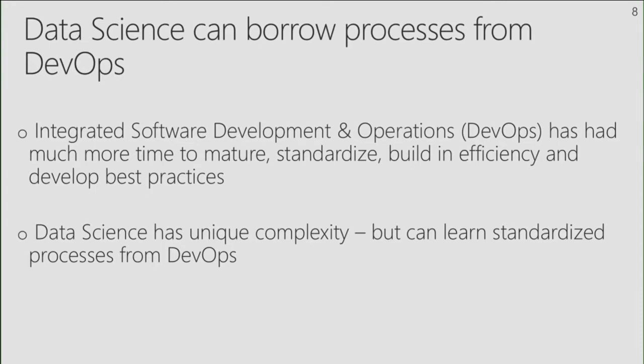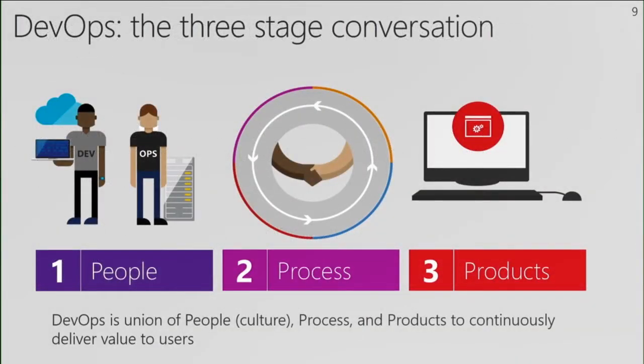So although you appreciate that data science has complexities, not all the steps of a data science process can be mapped out early when we're starting a project. There is an iterative phase that we need to incorporate within data science projects oftentimes. But we can learn the standardized processes from DevOps and try to incorporate them into data science projects to establish a best practice and a process for data science. With some modifications, obviously.